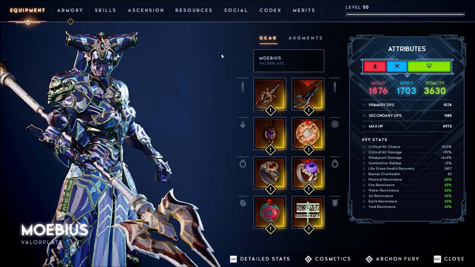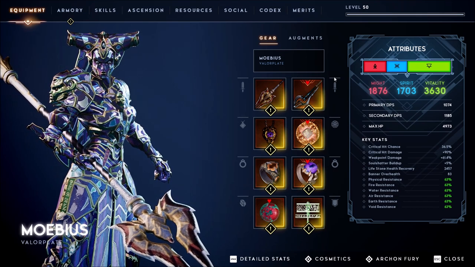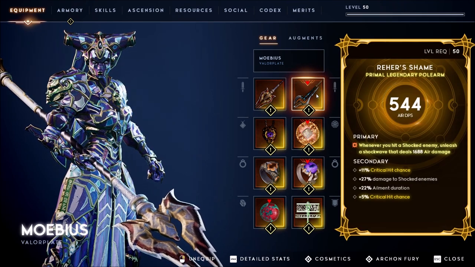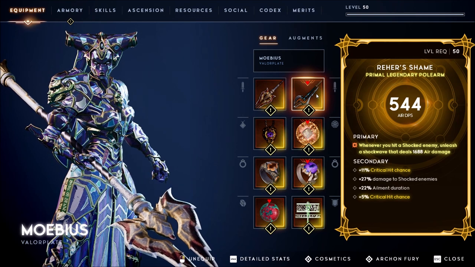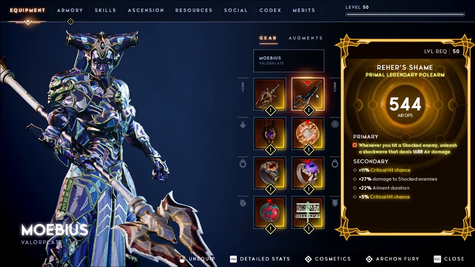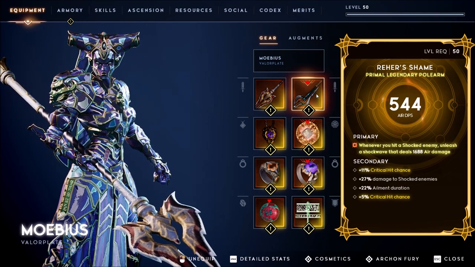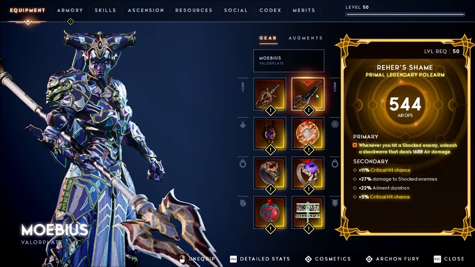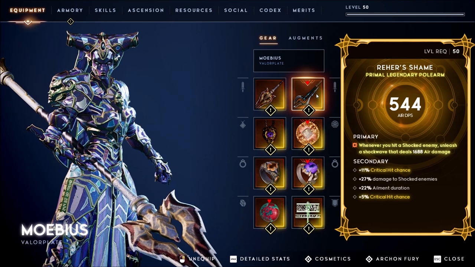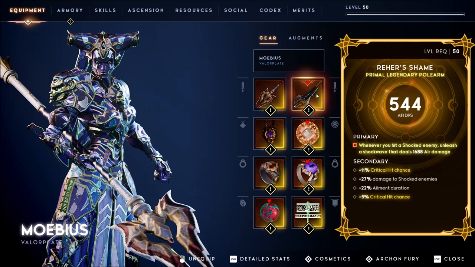The most important item in the build and the only quote-unquote mandatory item is the Reher Shame. And as you can see, mine isn't updated yet. And don't worry, the value isn't higher than the new one. It's just because it's primal. And if you have the new one, it will give you weapon technique inflicts ailments. So it's just a straight up upgrade. But because my stuff didn't get updated, I have to get the new ones, and the old ones are better. So I'm still using the old ones, at least because the rolls are better.